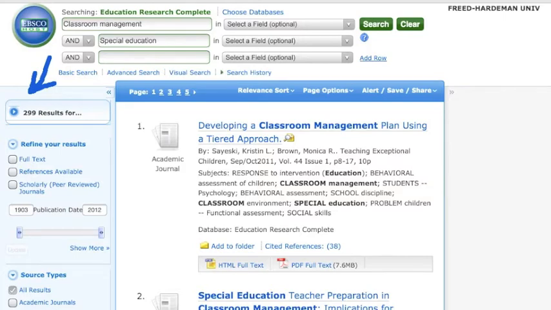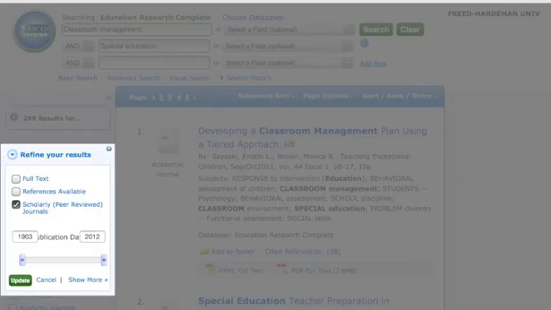In this list of 300, though, are some items that aren't a good fit for grad level work, meaning not scholarly. Some are dated, not recent enough to be used for grad level research in the 21st century. Some aren't even full text, aren't available in a fully printable, fully readable format. How do we weed out material that we just don't want to sift through or couldn't use even if we wanted to?